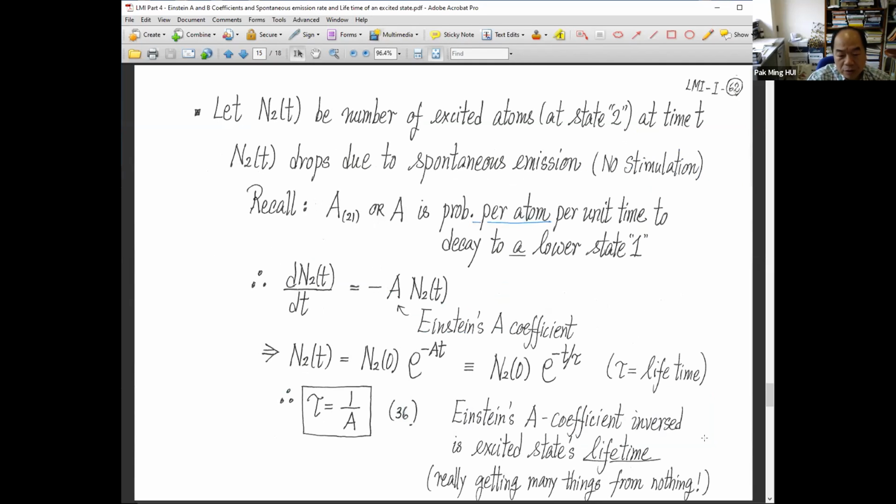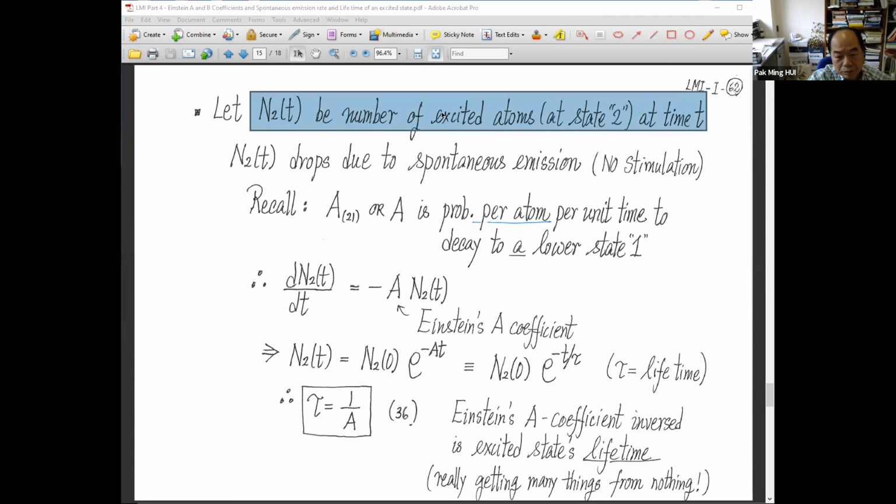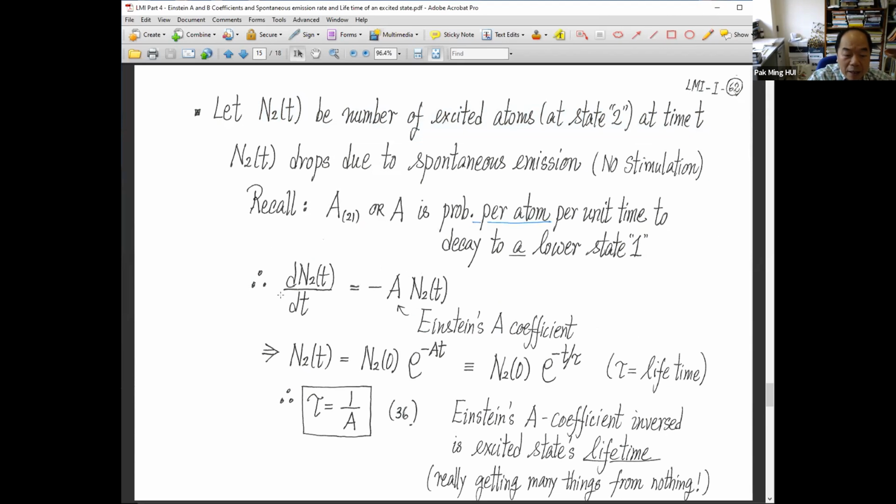Why is it so? Then we can do something that you learn in high school. You learn this mathematics in nuclear decay, but it's the same thing, okay? It's not nuclear decay, it is decay of excited atoms. So if you have N2 excited atoms at some time, then in dt time, the number that will have decayed down will be, per atom per unit time, how many you are there times dt. Therefore, you divide the dt through, you get this differential equation.